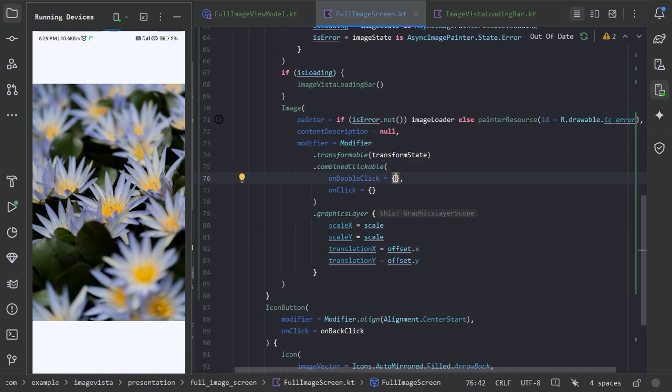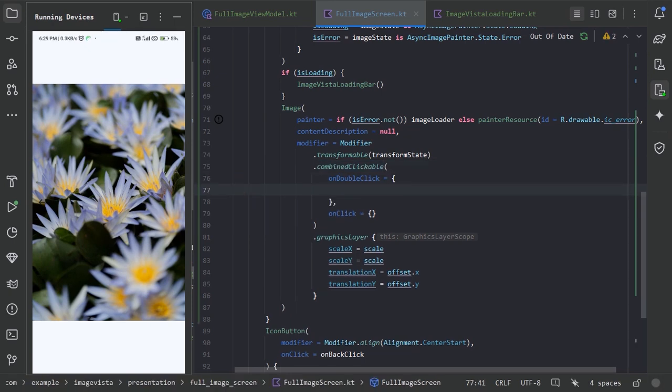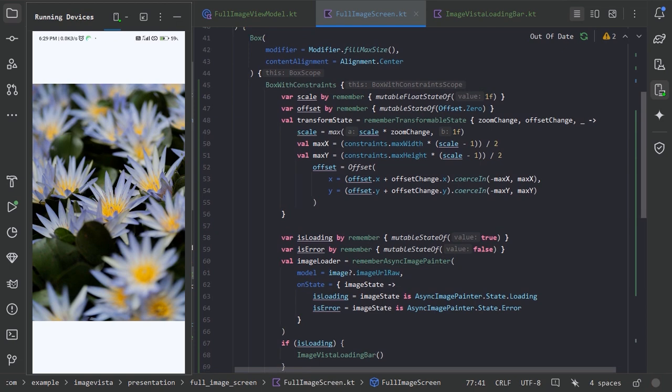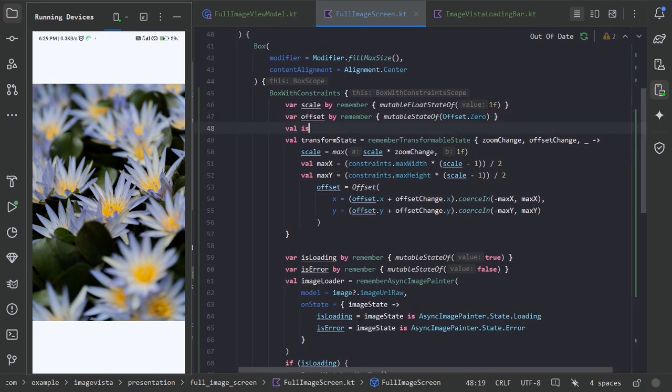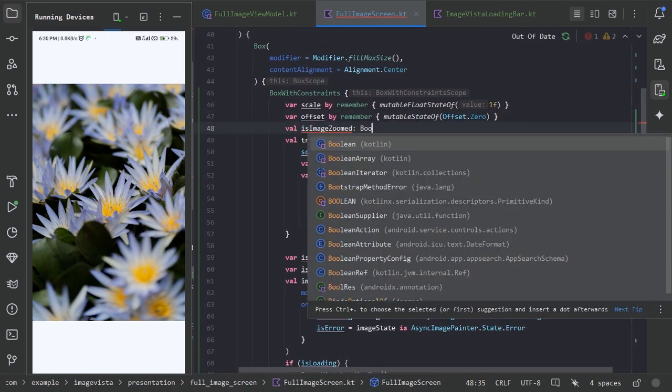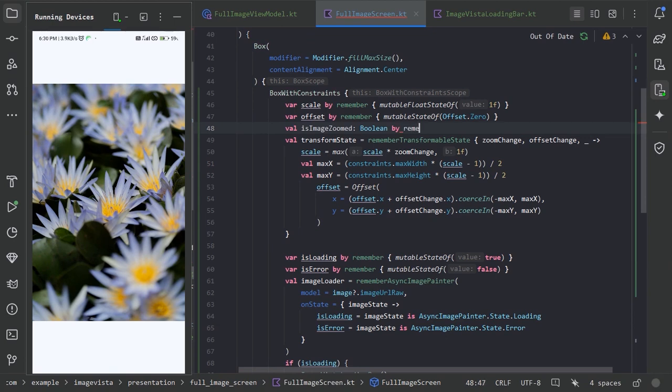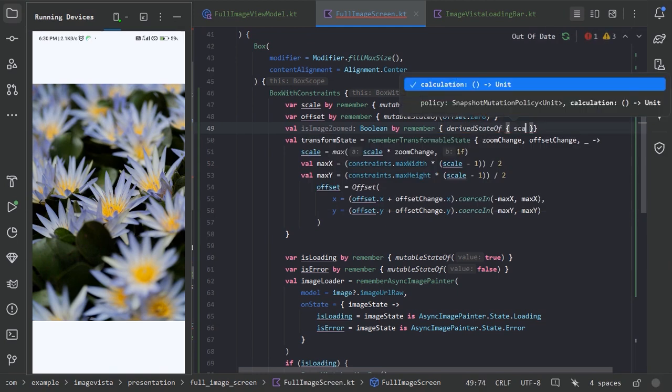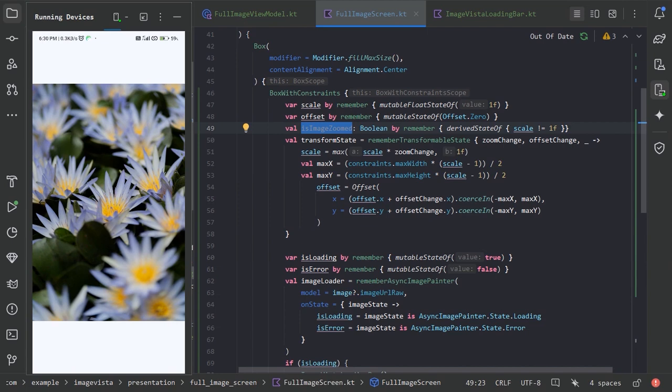So here in this onDoubleClick, first thing we need to keep the state of whether the image is zoomed or not. So here we are calculating this isImageZoomed state with the help of this scale state.